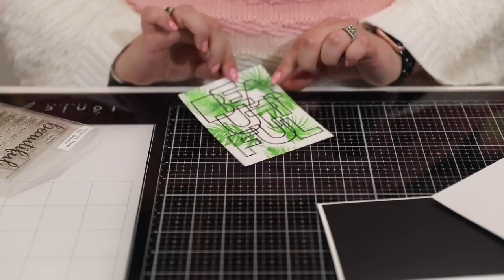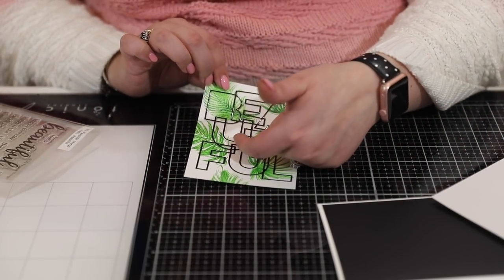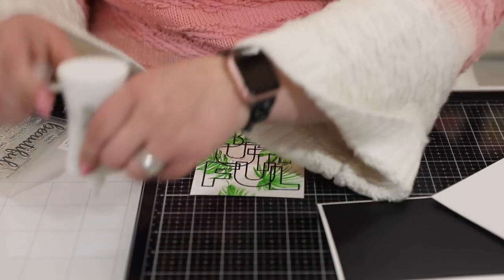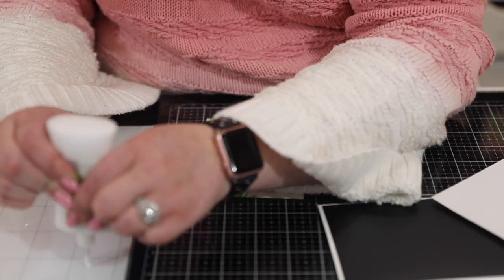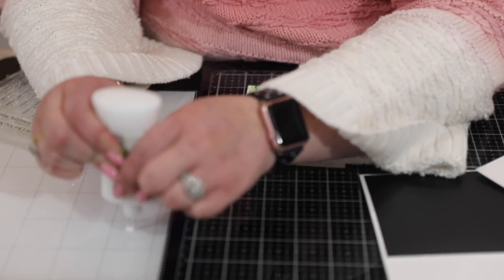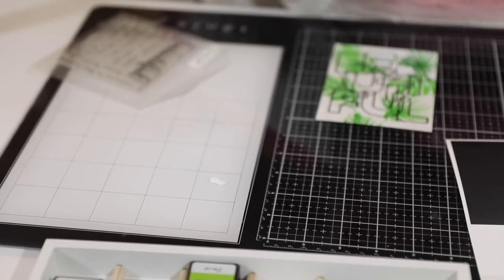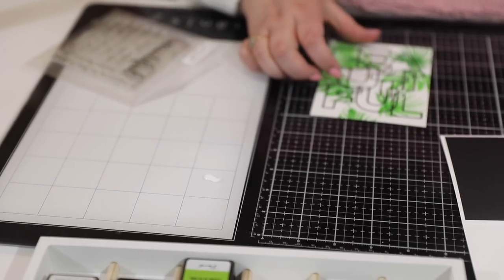And you may find you've missed a bit. Like I can see under this U, I've missed a little bit. So I'm gonna grab a bit more of my Deluxe adhesive. And I'm gonna squeeze out because I really am eking every last little bit out of my Deluxe adhesive. And I'm gonna lift it up.